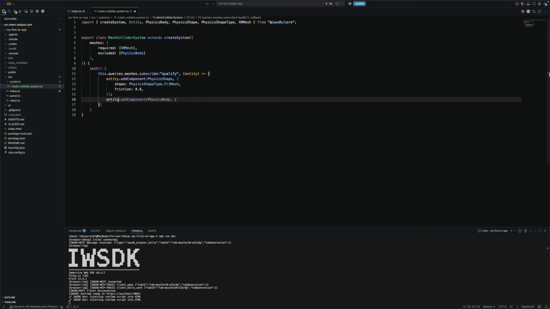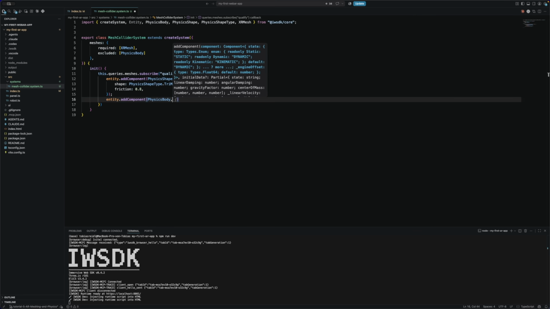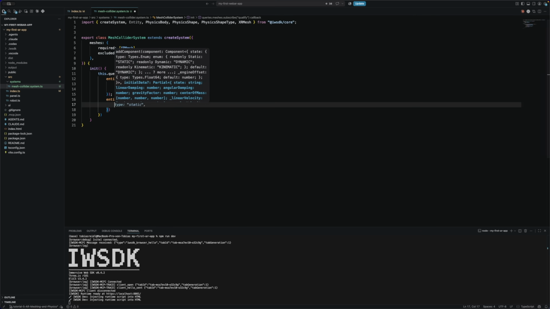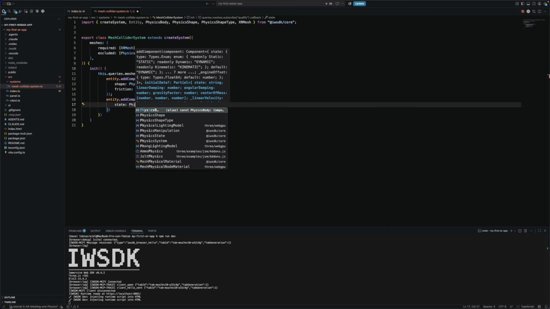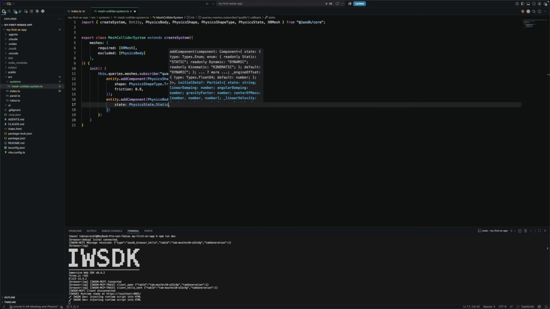And then we want to also say entity add component, and here we want to add the physics body. And then we want to say the state is static. Like this.